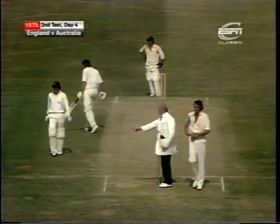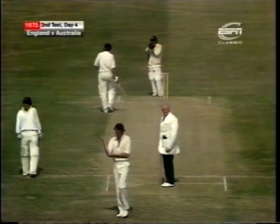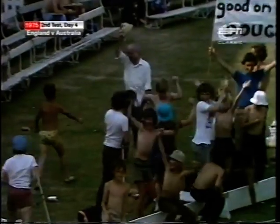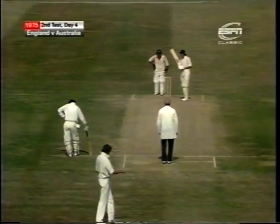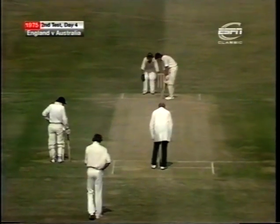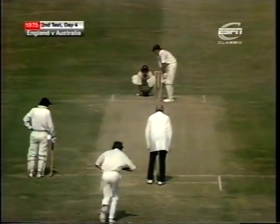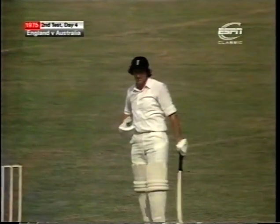That's a fine shot. It's as good a shot as we've seen. A real good old-fashioned crack over the top, maybe off from Bob Woolmer. Yes, you don't often see that sort of shot now, and it's marvellous to see over extra cover. And that one has gone for 6, a very, very big hit, into the tavern bar.